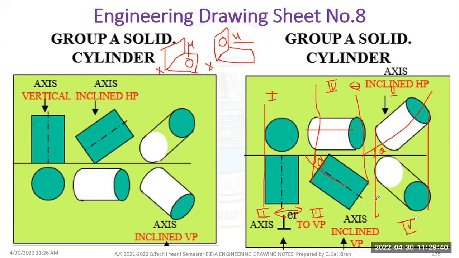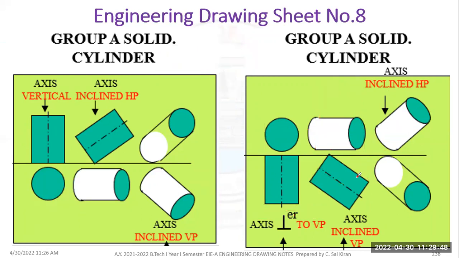So here stage 2 and stage 3 are the same dimensions, and stage 4 and stage 5 are the same dimensions. This you have to remember. Don't change the dimension between stage 1 and stage 2. These two are the same dimension, and these two are the same dimension here. Coming to here, stage 2 and stage 3 are the same dimension, and stage 4 and stage 5 are the same dimension.